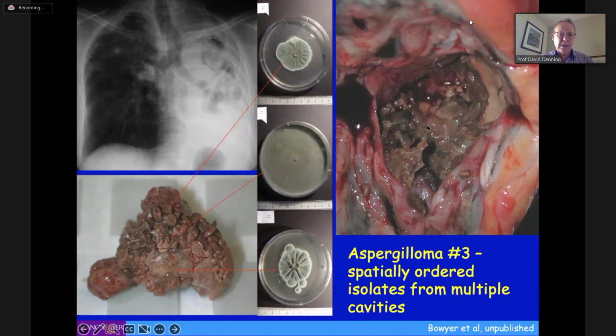It was seated in the cavity there. And this phenotypic variation and slow-growing strains are very typical of patients with aspergilloma, and they can often be resistant and quite difficult to test for antifungal resistance as well. And some work that Paul Boyer in our group has been looking at suggests there are some very distinctive genetic variants amongst the isolates with CPA.